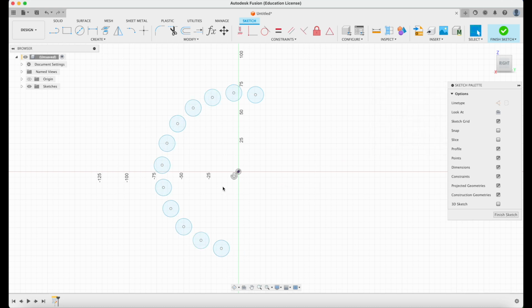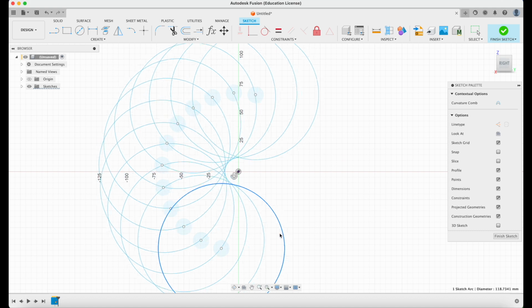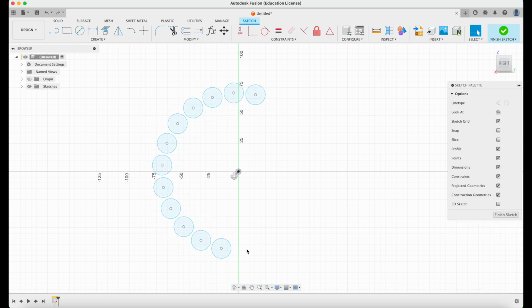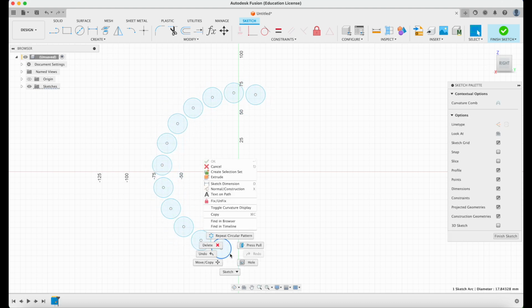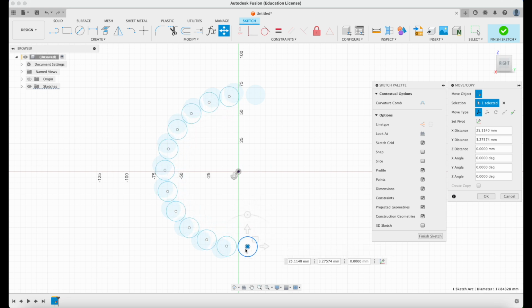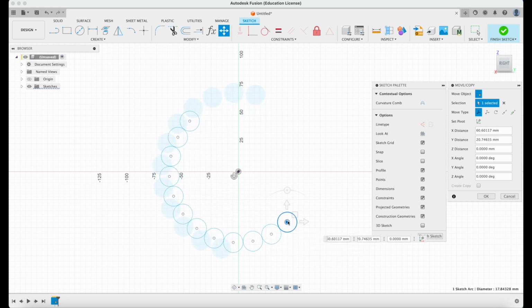Okay. Now, if I were to move these, if I were to make them smaller or bigger, you can see it affects everyone because they're in the pattern. If I were to select and move one of them, like that, see, it affects everything.